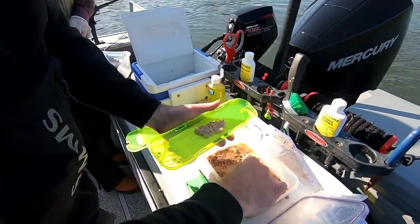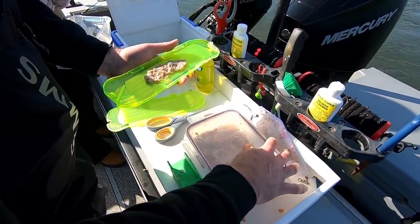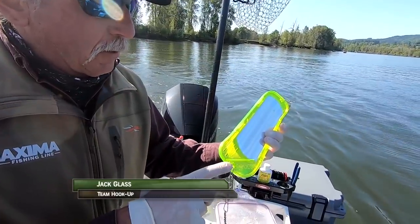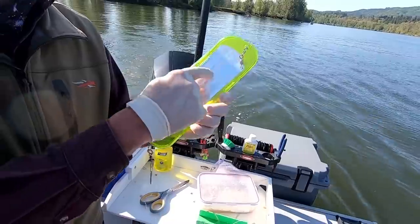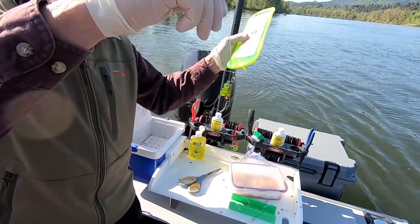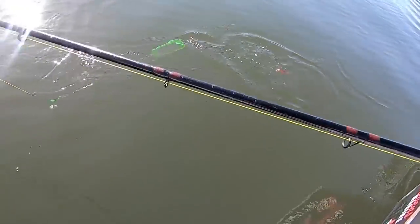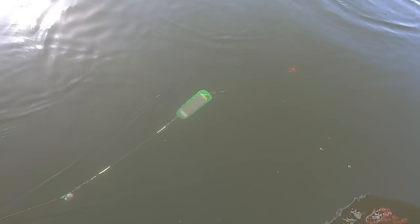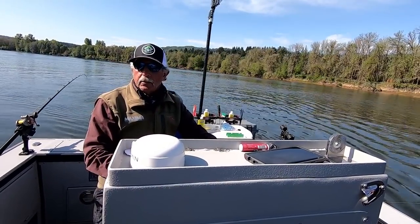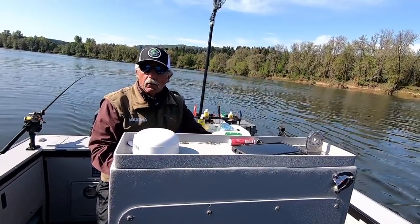I'll put some tuna in this Max Lure flasher here. I just rigged up this Max flasher — it's like the 360-type flashers that have gotten really popular. What's unique about this is we get to insert scent on the inside, so it's going to have a massive scent trail come off of it. And I'm going to run a spinner behind it — I made up a little spinner and I'm going to put a little bait on it and see how well that works. This is something new I haven't tried yet. The fish are suspended — we're not right on the bottom, we've got them up a little ways, and they'll come up good for that bait with that big scent trail coming off there.